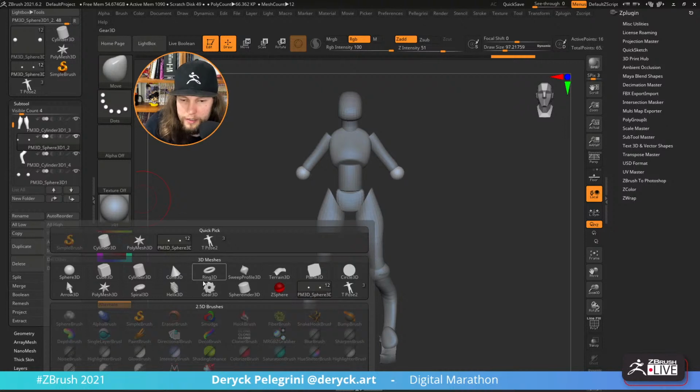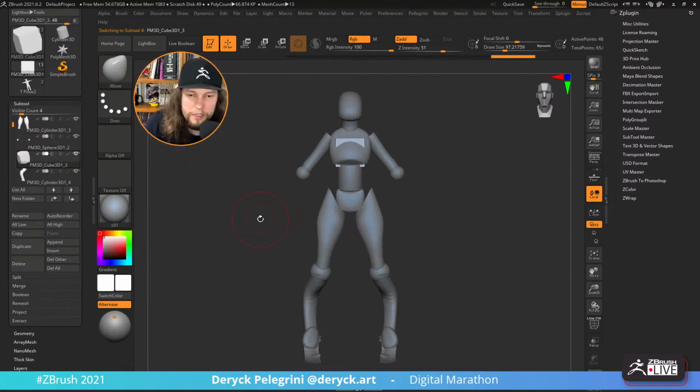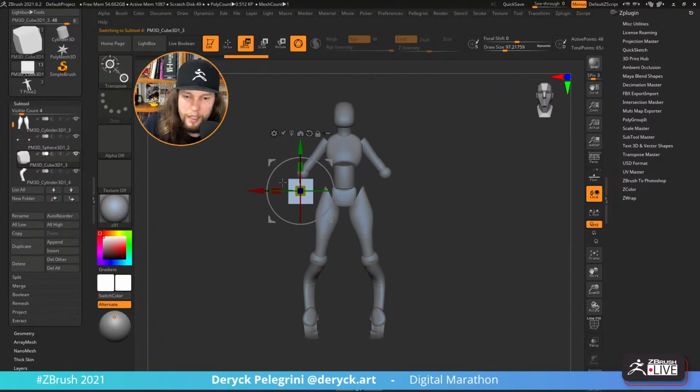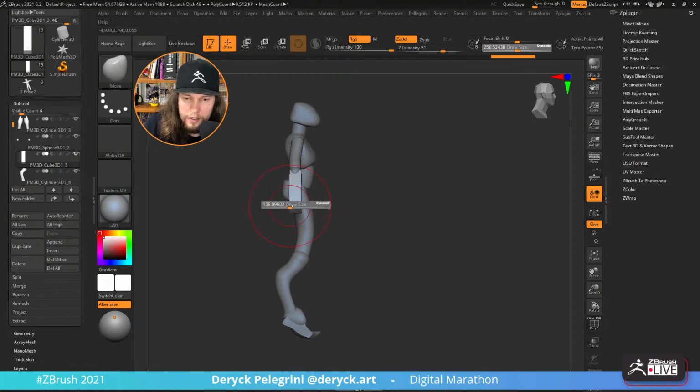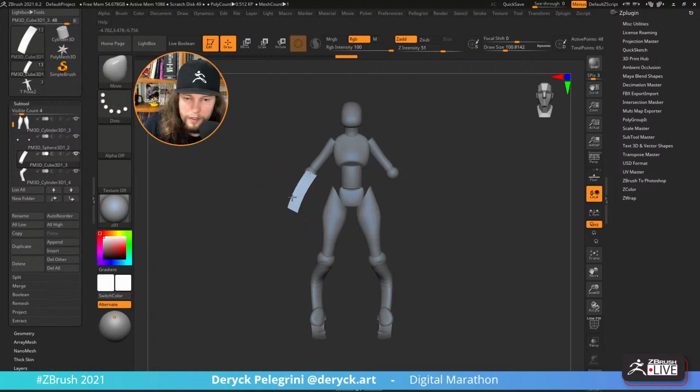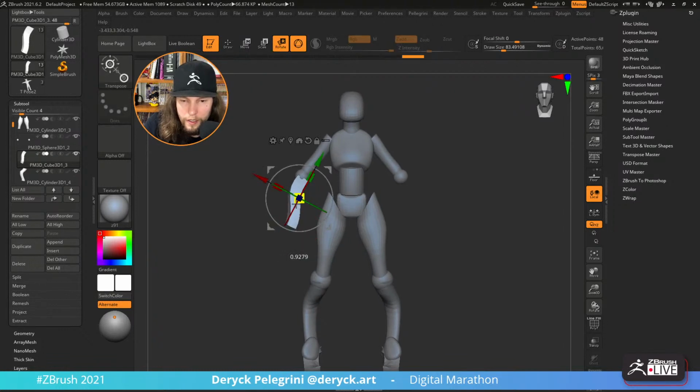Let's insert a cube for this one. Let's use this cube to kind of have the silhouette of the arm.